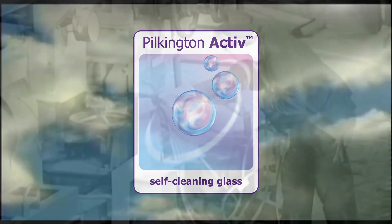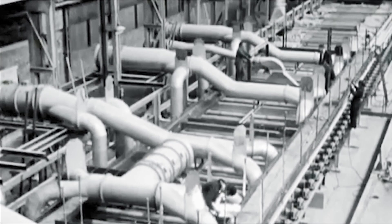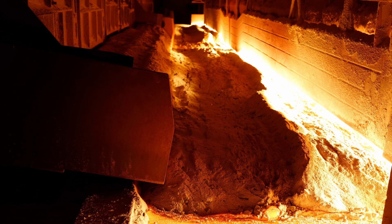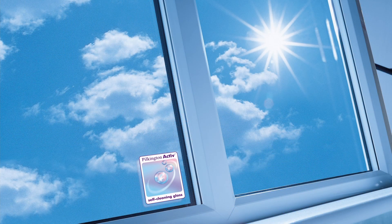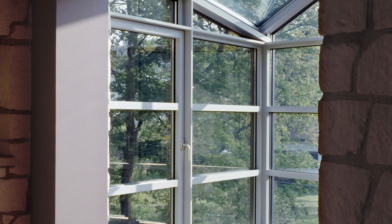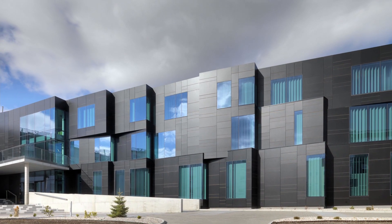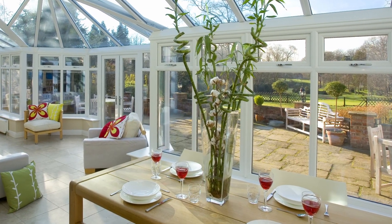But thanks to our self-cleaning glass, Pilkington Active, your windows can now take care of themselves. With over 180 years of experience in the glass and glazing industry, we've established ourselves as the world's leading glass manufacturer — so it's no wonder that we produced the world's first dual-action self-cleaning glass. Pilkington Active can be used on almost all exterior applications, fitted as easily as standard glass, and is just as useful in commercial buildings as it is in domestic.